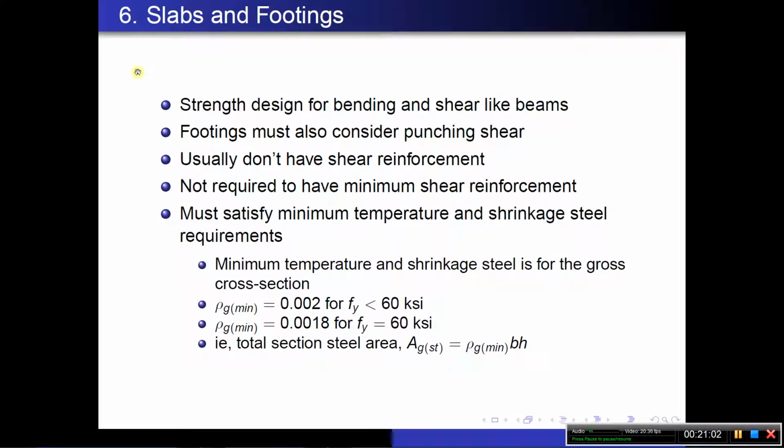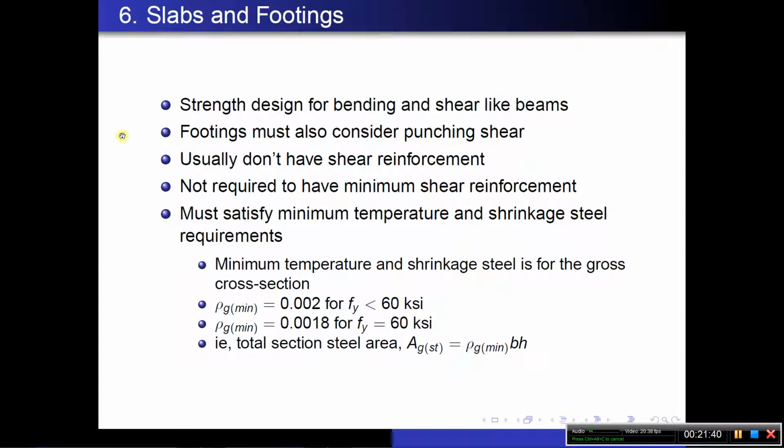Now, the other thing that we are going to talk about is just a little bit about slabs and footings. I have some bullets here, and I want you to know that for slabs and footings, there is an analysis that you can do, and you will find that slabs and footings have bending and shear just like beams. You can design the bending capacity and find phi Mn just like we did for beams. You can also calculate phi Vn just like beams.